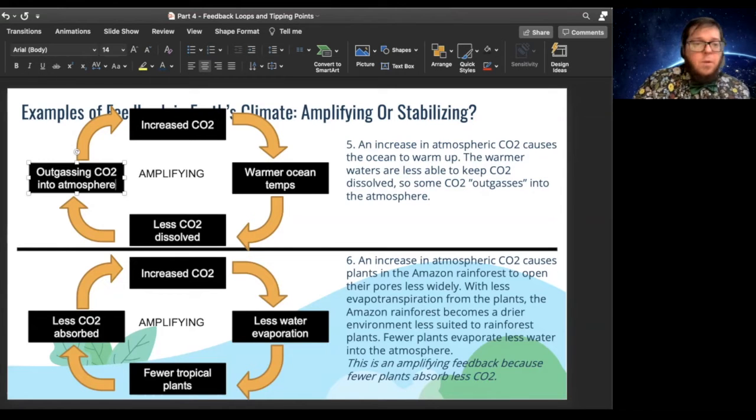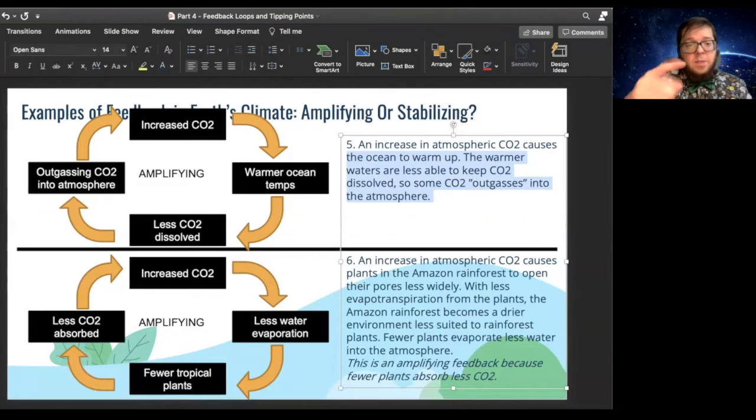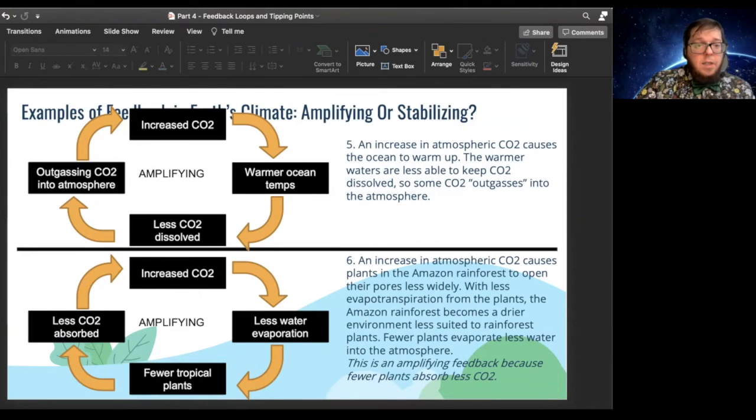I don't know that this is exactly reflected on the image we saw before, which showed an increase in the uptake of CO2 from atmosphere to ocean. But I did get this from actual climate scientists, so I believe that this is a valid process. This process might be happening, but overwhelmed by other feedback processes that are causing more absorption of CO2 by the atmosphere. One of the key ideas of today's lesson is that describing climate processes involves multiple overlapping feedback loops.